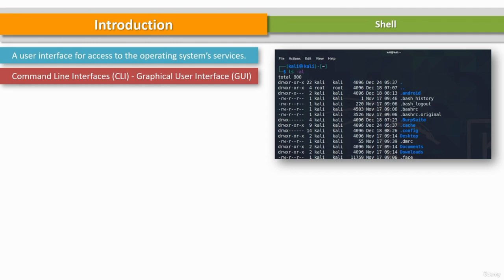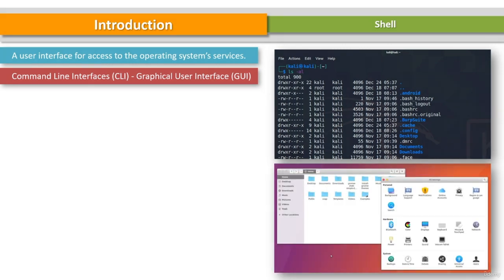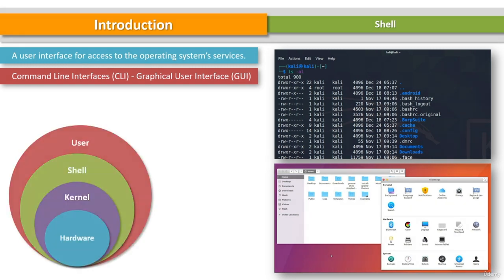Command line shells are called terminal in Linux and Mac OS, or command prompt in Windows. Graphical shells provide means for manipulating programs based on a graphical user interface, or GUI, by allowing for operations such as opening and closing, moving, resizing windows, as well as switching focus between windows. Now, it's named a shell because it's the outermost layer around the operating system kernel.